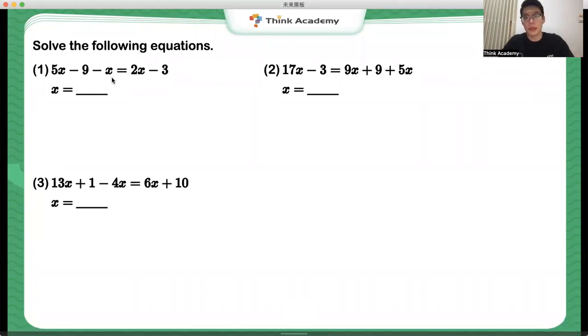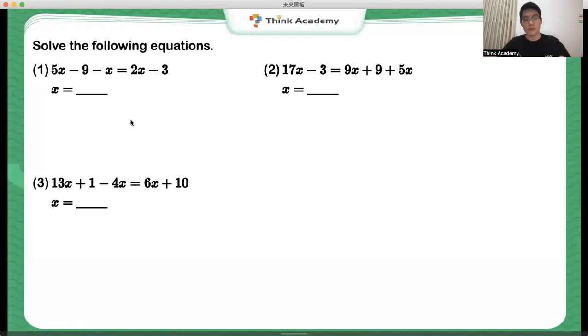First of all, we need to clarify one thing, that x is an unknown, but it doesn't mean that it can change. So in a single equation, all the x are representing the same number. We just don't know this number yet. And that's the reason why we can operate the x terms themselves.